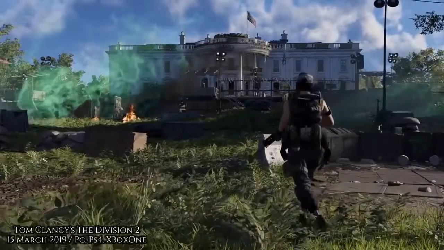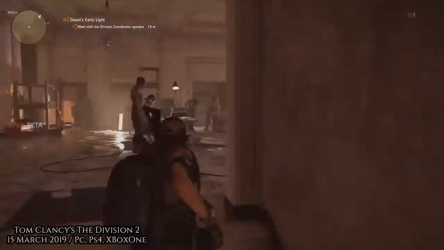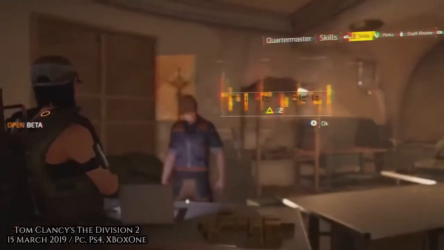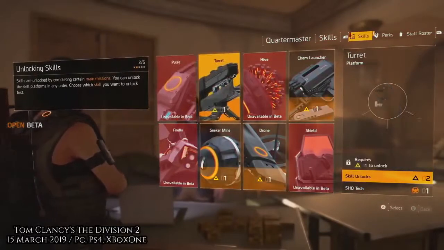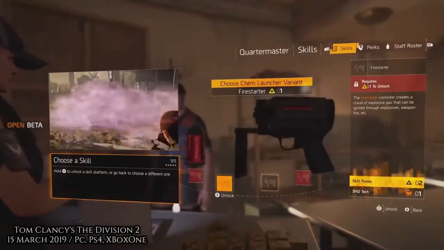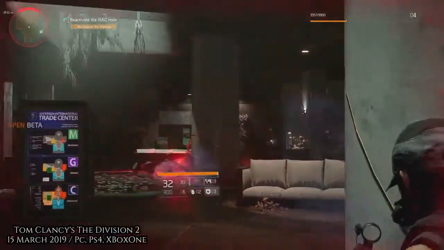Once you reclaim the White House, it will serve as your base of operations and unlock other areas to explore. In the Division 2, skill modifications can be equipped to customize your playing style, so be sure to visit the Quartermaster. In the open beta, you have access to 4 of 8 total skills available in the game. In the game at launch, these skills can be modded to further upgrade their effects and provide greater variety in your combat playstyle.